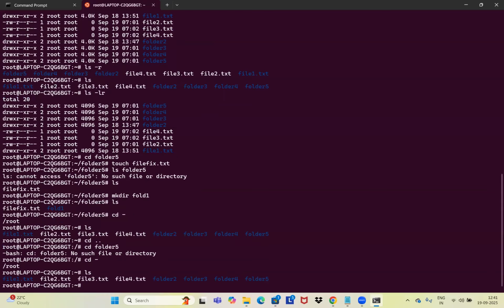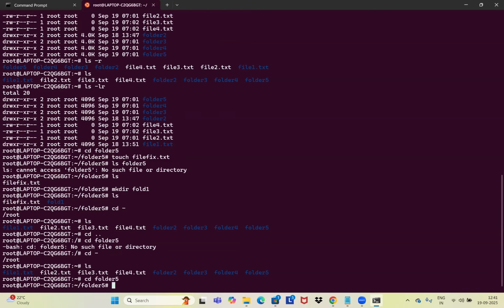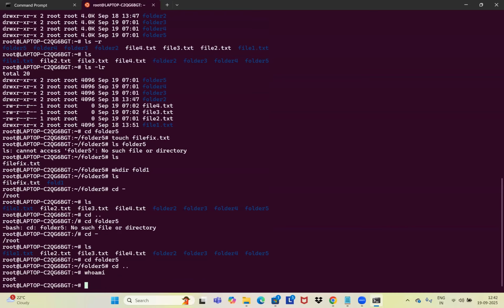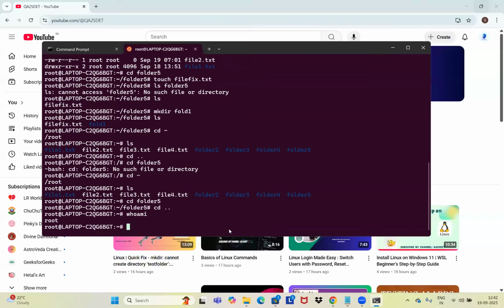List folder. cd folder 5 only, right? Okay, now we move to folder 5. Again, if you want to come back, cd .. Now it will be root. Okay, it will be under root. You can see, right? It will be under root.